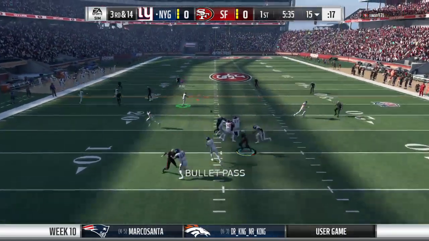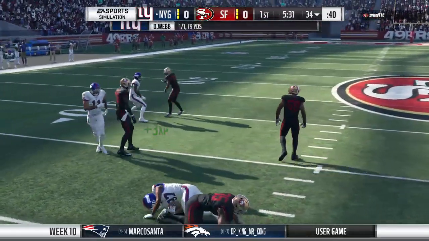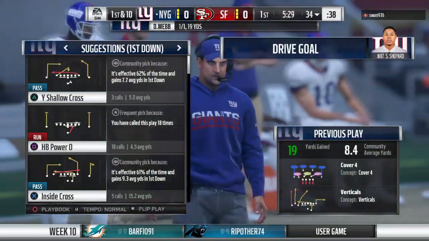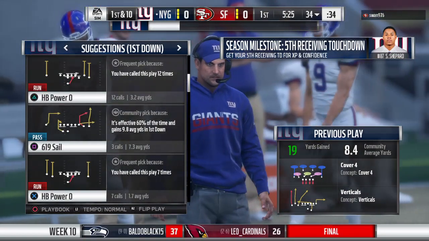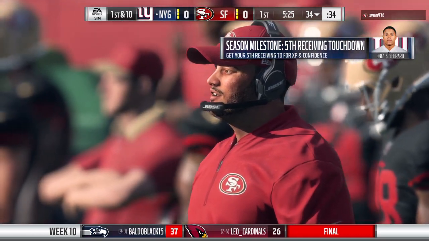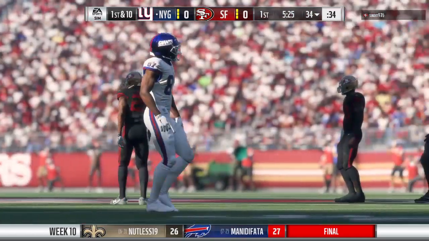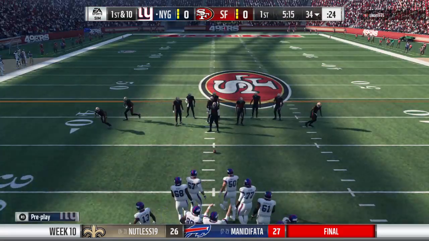Webb now from the gun. It's caught. Shepard. And he is going to feel that one. Knocked down hard. And the play goes for 19 yards. Gives him a new set of downs. So the offense has it 1st and 10.